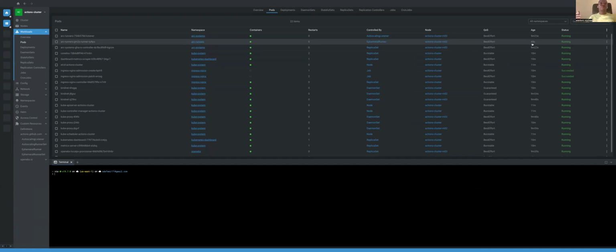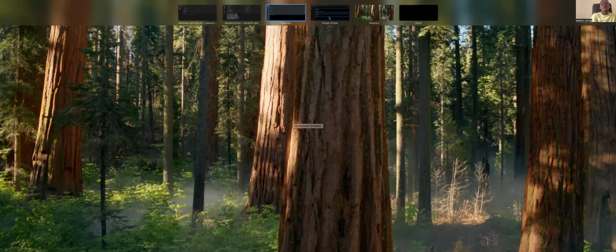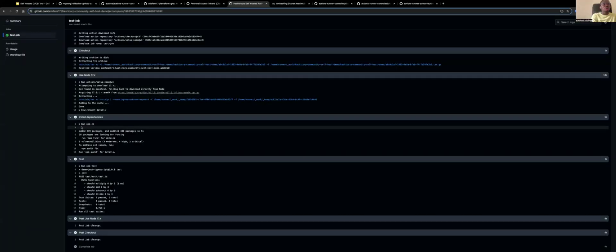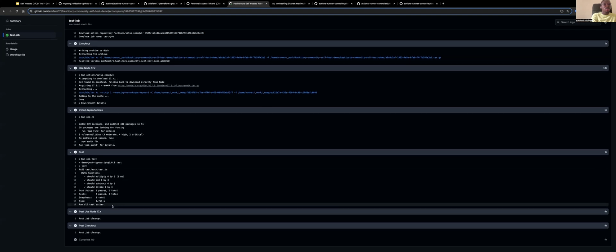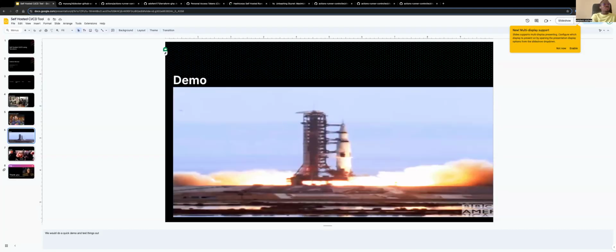So the wait time is little. You don't have to think of wait time, you won't notice it. That's just basically what I'm trying to explain. And if you go back to the GitHub Actions we've just run, you see it installs Node, runs npm ci, does my tests, and all my tests run successfully. And then it just cleans up the job. Voila, everything works out of the box. So let's go back to our presentation.